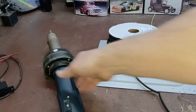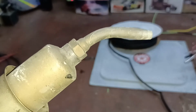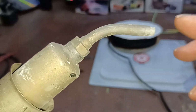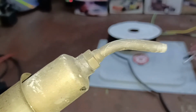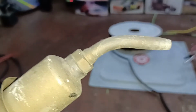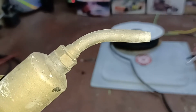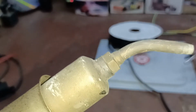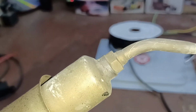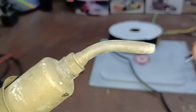Now let's talk real quick about, before I go on to the next one, and then we'll be finished after that, the plastic welder. Now this is just a cheap Harbor Freight one that I got, but I really like it because when you use a heat gun and you're up underneath the dash or under the hood, you're trying to melt everything, whereas this directs it exactly where you want it. I have some heat shields that I've made that I can put on magnetically or use with a vice grip that will deflect heat as well if I'm in a really tight spot and there's a lot of stuff I don't want to get hot.